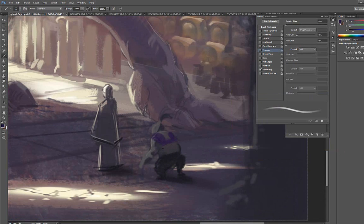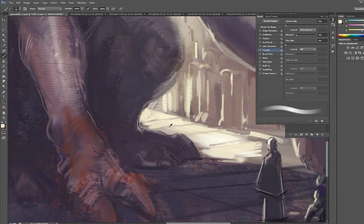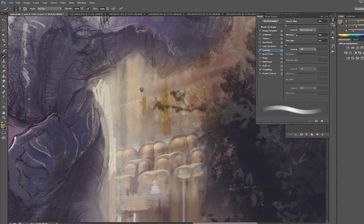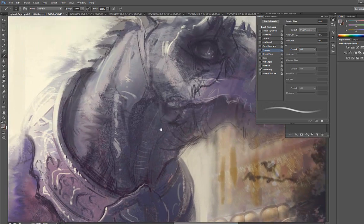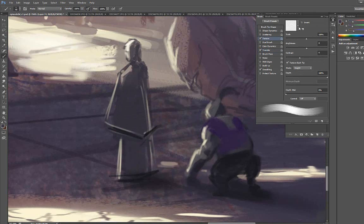As you can see, I'm just adding more detail to that minion. It's like a chimp, a very small chimp. Whatever color I use, I try to make sure it fits into the overall color theme of the painting, which is purplish, almost reddish. The colors match each other, so you've got to make sure you don't use a color that extremely stands out. It's got to blend right into the painting. It must look like it belongs in the painting.